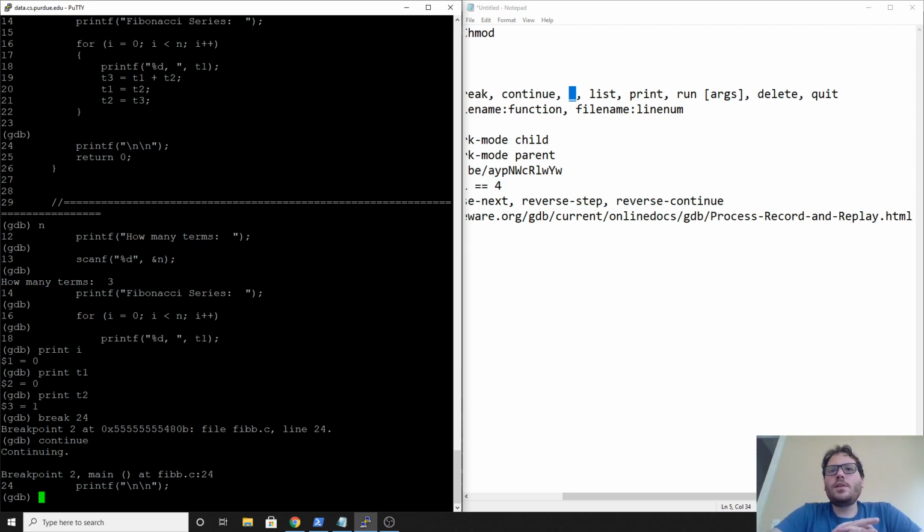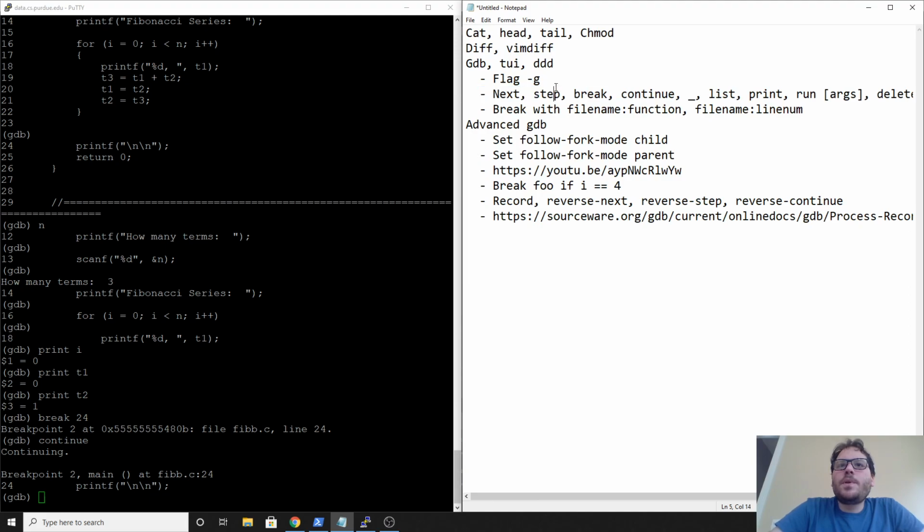So that's good. Continue is a really useful thing for speeding through parts of your code, especially in this class, we do a lot of loops that'll go on for hundreds and hundreds of iterations. So it's not worth dealing with it personally. You just continue through it. You don't need to next through all that nonsense. But yeah, that's the basic GDB stuff.